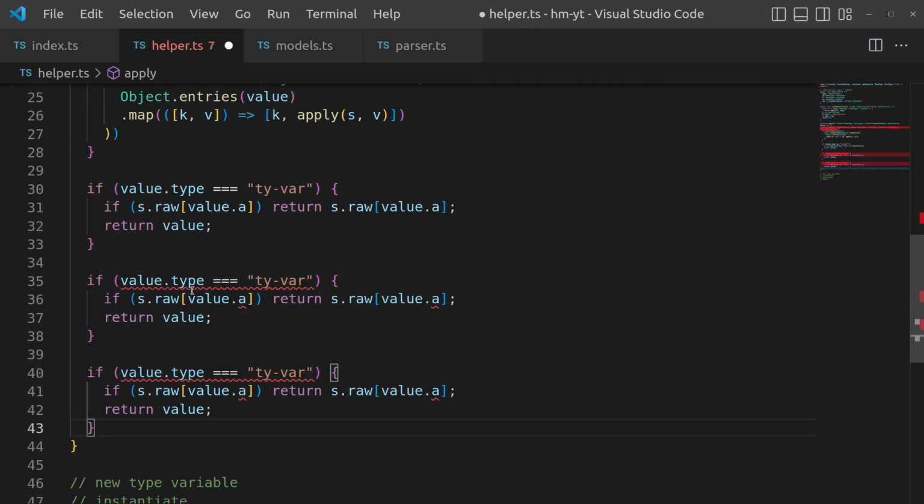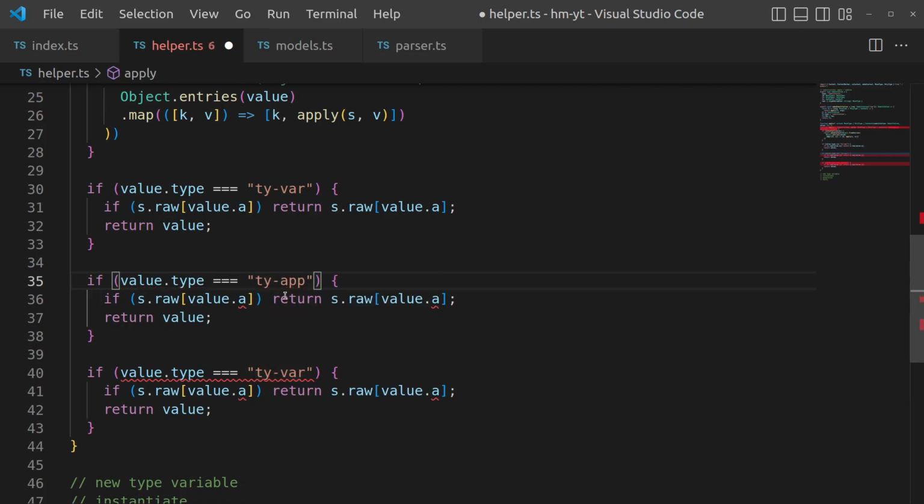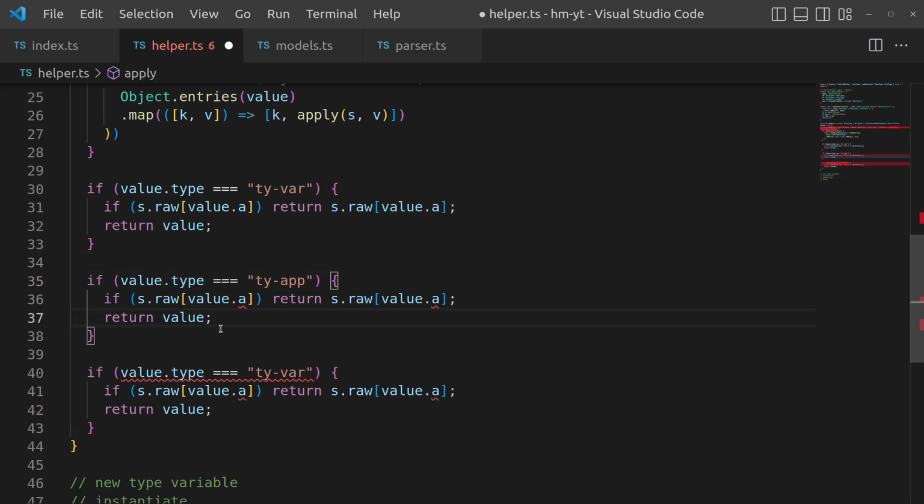What are the other cases? So if this one is a type application, in this case, remember this is the kind of C and then a load of different monotypes. The type function is going to change, but it's only going to be all the arguments, so we're just going to have to map all of those through.